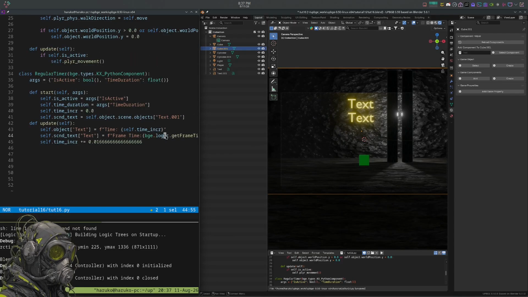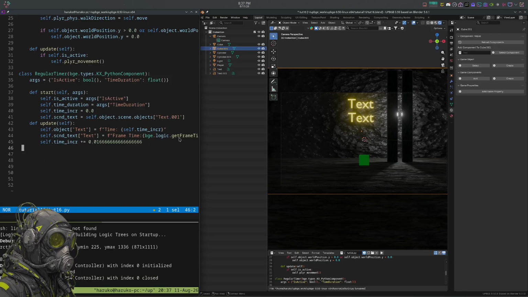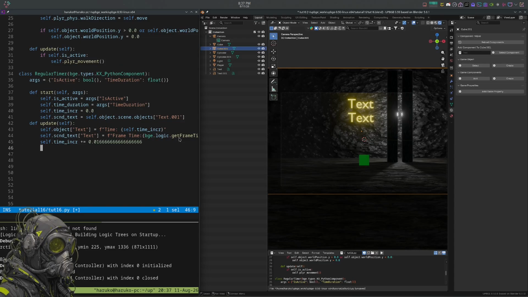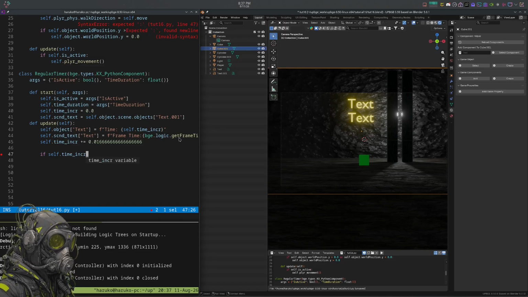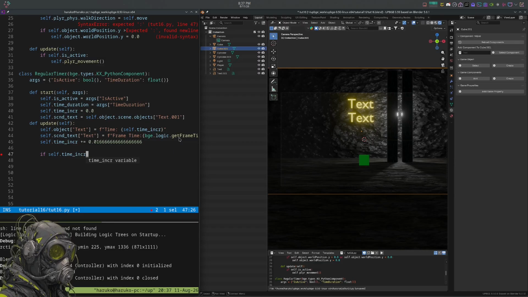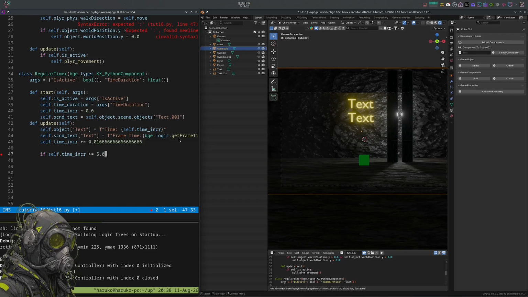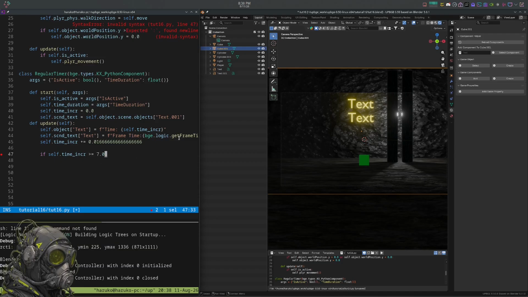And then we'll go ahead and do an event here. Let's do 5 seconds. So if self.time_anchor is greater than or equal to 5.0, let's do 7.0.